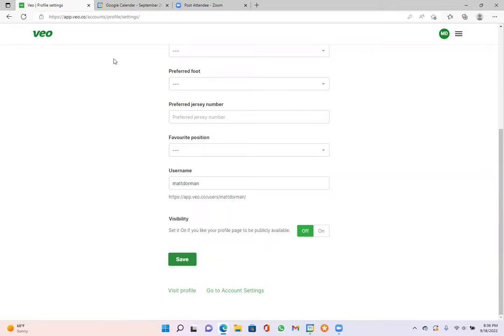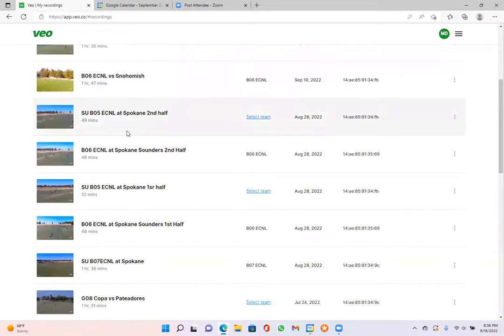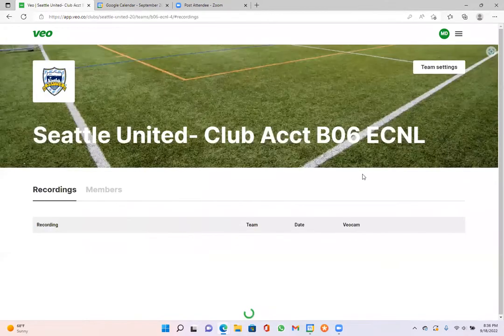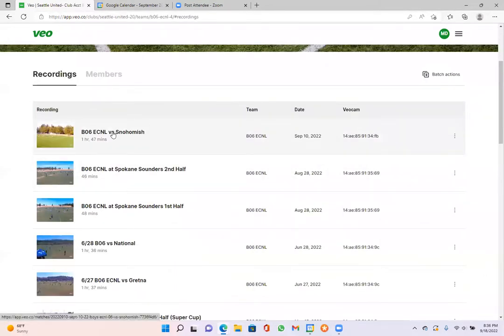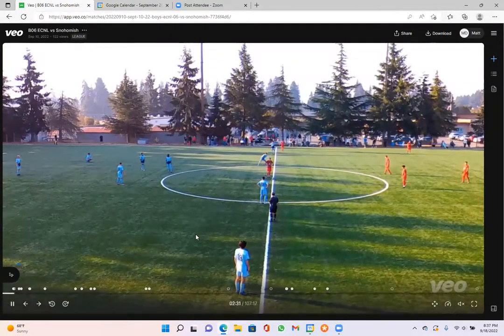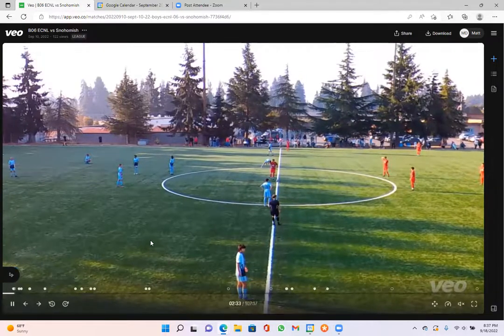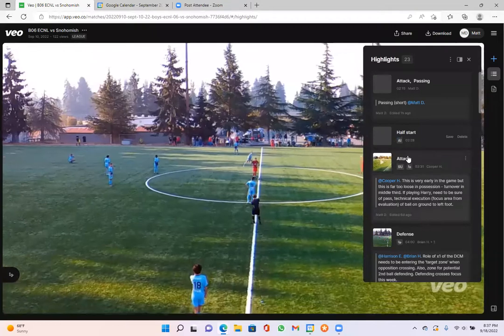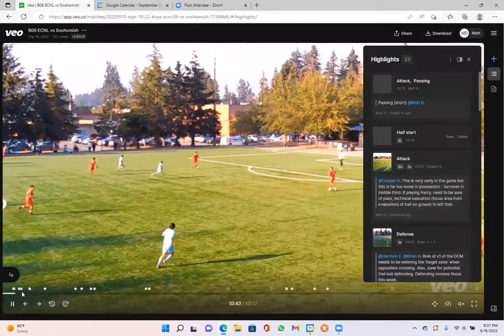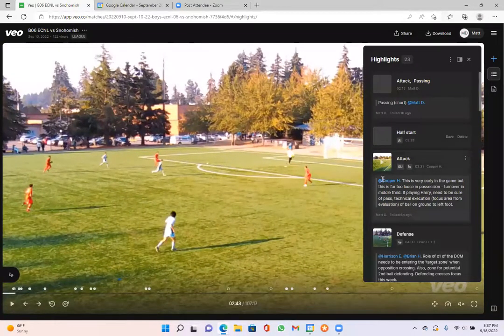So how do we create some clips? Click on a video, any video you want. Video Sixers versus Snohomish. This page should come up where you have all the full game. Some of the pieces are already clipped, like goals. You look here, I've obviously created some individual clips for some players. That's an actual way that you can communicate with the coach, with your own SU coach. Once you pull up this page, click on the plus sign.